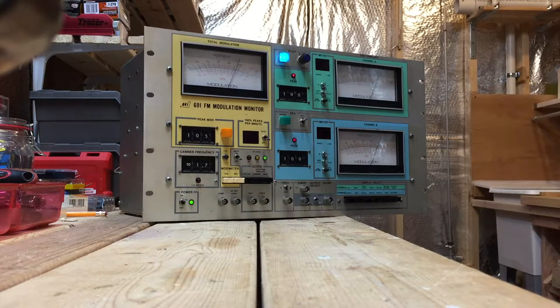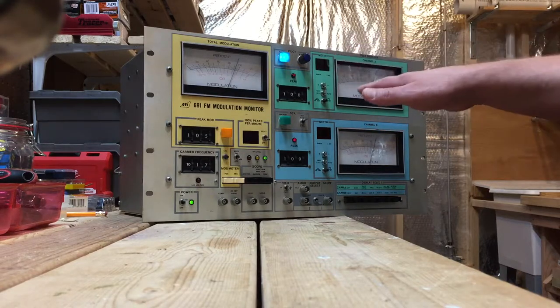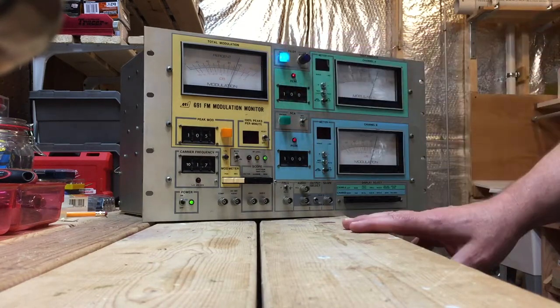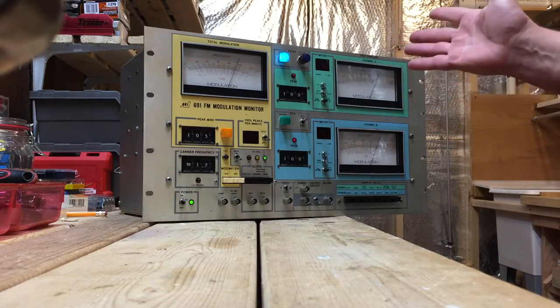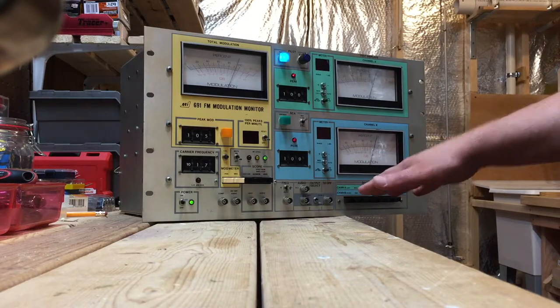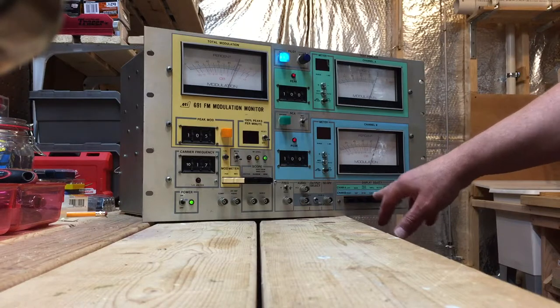This is probably not perfectly calibrated, but I think it's pretty close. My transmitter also has a small built-in modulation monitor, which validates a lot of what this unit is showing. I also plugged it into a T antenna once and looked at other stations around the dial — they sounded and looked very similar — so I think I'm probably within five or ten percent accuracy, which is good enough for me from a modulation and calibration perspective.